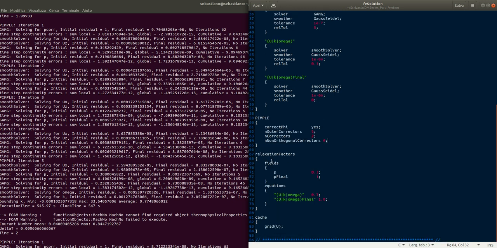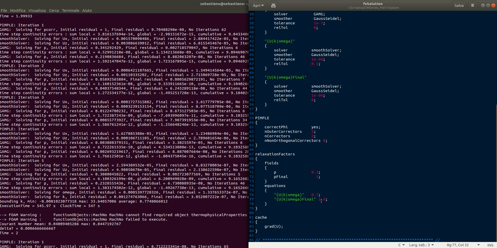Then another important thing when running with the PIMPLE loop is that you can use relaxation factors, which are applied between each PIMPLE iteration, here on the variables and here on the equations, but you have to make sure that on the final PIMPLE iteration you are time consistent.